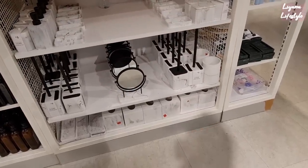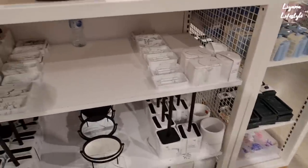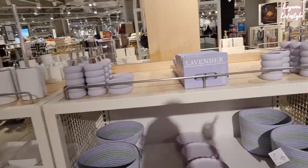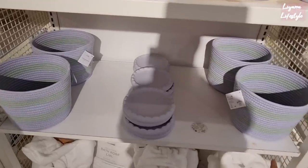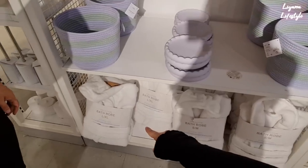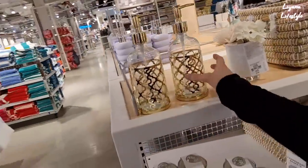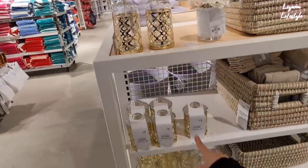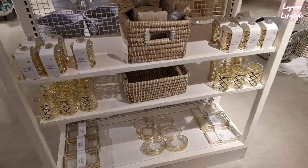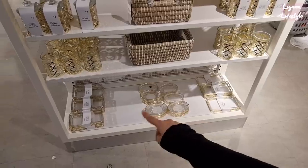And these toilet brushes — even this is so simple but I like it. I want to get all of these for the downstairs bathroom. Such a nice look — it looks really high end. You'd think you've kitted your bathroom from Zara Home or something with these. The marble things have been here a while as well, but these have been reduced to five from ten — half price. And these are four now instead of seven. And then we have all these purple accessories. You have matching baskets at the bottom — these are five. Oh I like the bathrobe — that's 100% cotton.